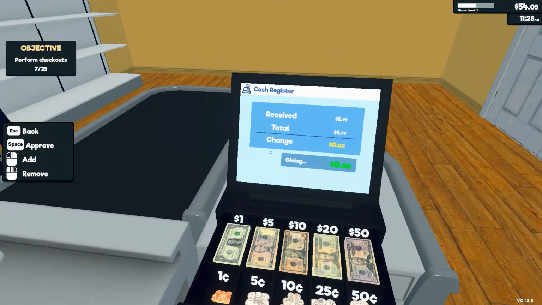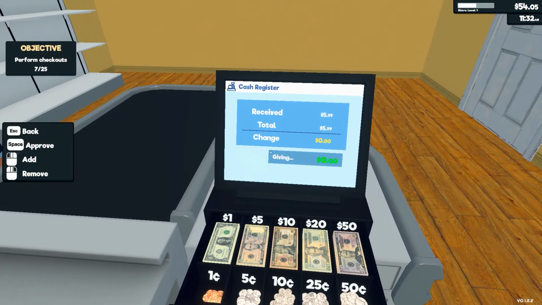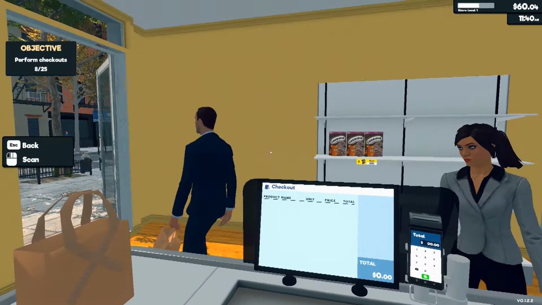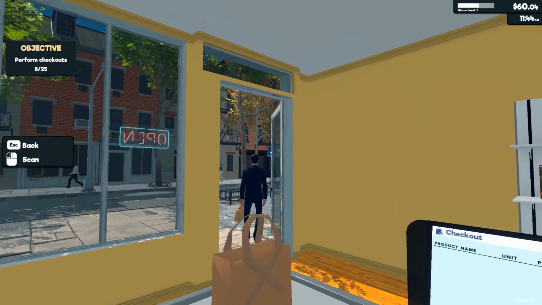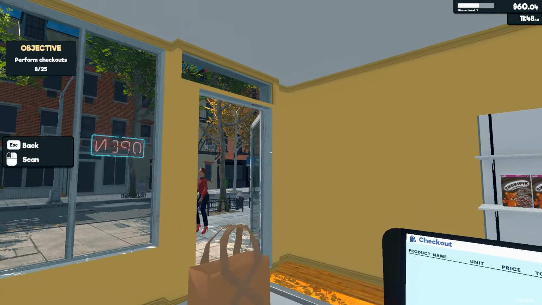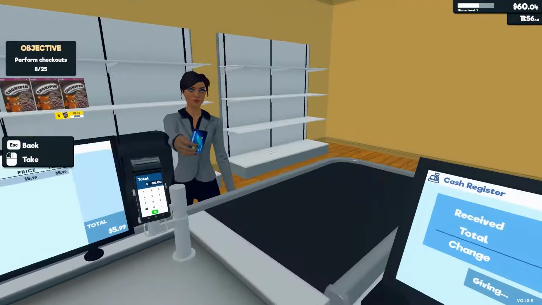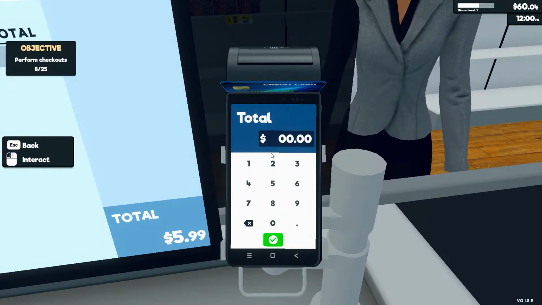I have more cereal to ring up here. What are you giving me? Okay, you're fine, man. You gave me the exact change. Really? You had 99 cents in your pocket? That must be weighing you down. I hope you got a good belt. Have a nice cereal day. Thank you for your card. I'll put the tip screen up momentarily.